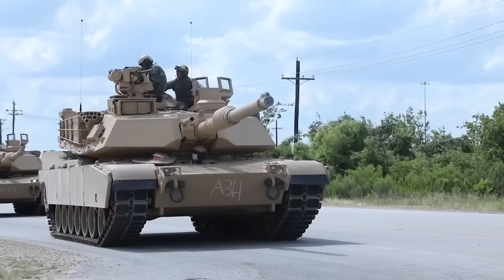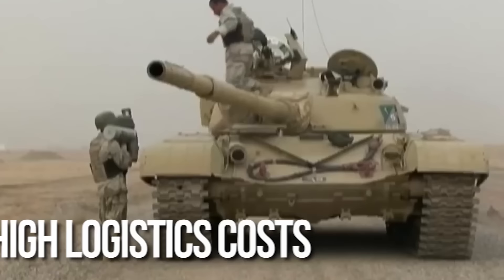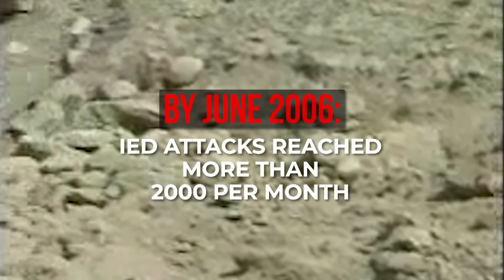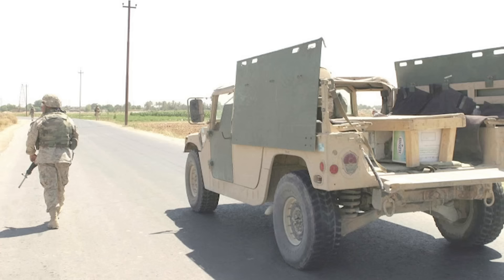Why didn't America just use their heavily armored M2 Bradley and M1 Abrams that could probably survive the IED attacks better? Well, those tracked vehicles required too much maintenance and high logistics costs to use in the role of a daily routine security patrol that racked up thousands of miles. The occupation was turning out to be a very different set of requirements than the invasion. Most troops had to patrol in the 12,000 lightly armored Humvees in the country that offered no protection against IEDs. A government accountability office report stated that by June 2006, IED attacks had reached more than 2,000 per month. Soldiers scrambled to weld improvised sheet metal onto the sides of vehicles as makeshift armor fixes.